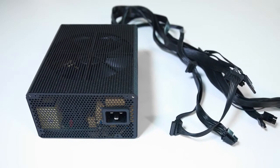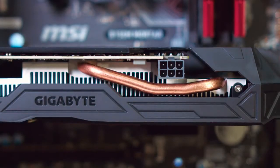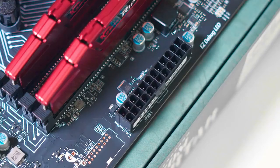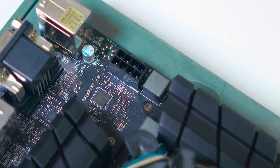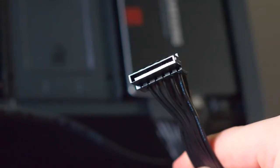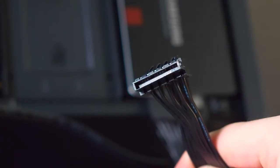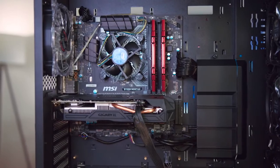Take out your power supply and locate all the cables you'll need. For the graphics card, we're going to need a 6-pin connector for this particular model that's going to plug right into the front of the card. Our motherboard needs a 20+4 power connector on the right side, and to power our CPU is going to be an 8-pin connector on the top left side of the motherboard. Last is going to be giving our SSD some power, and it's pretty much the same as our SATA cable, but much longer.